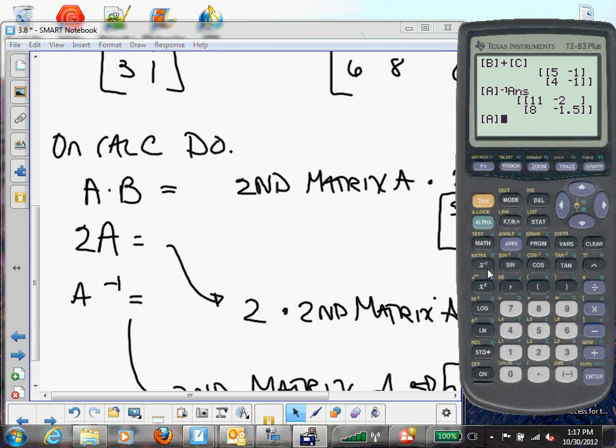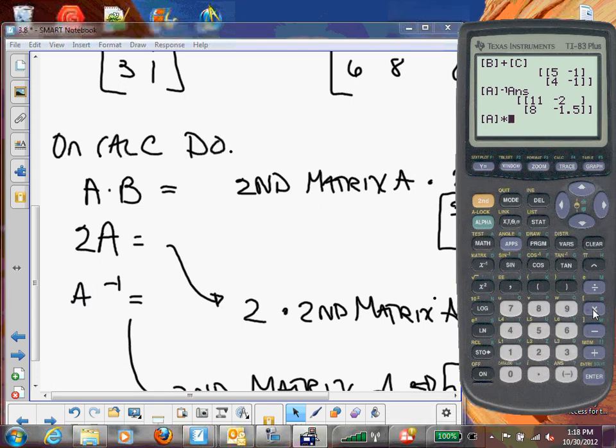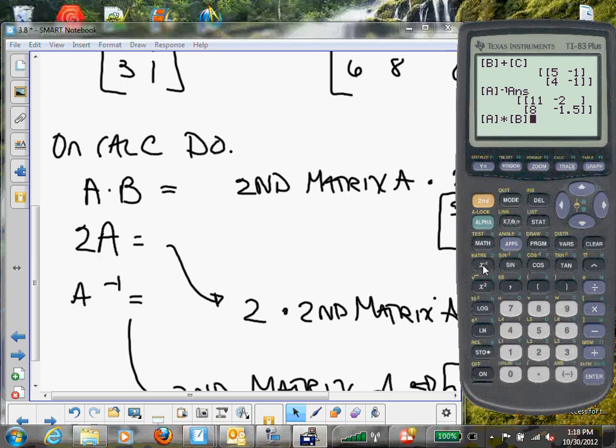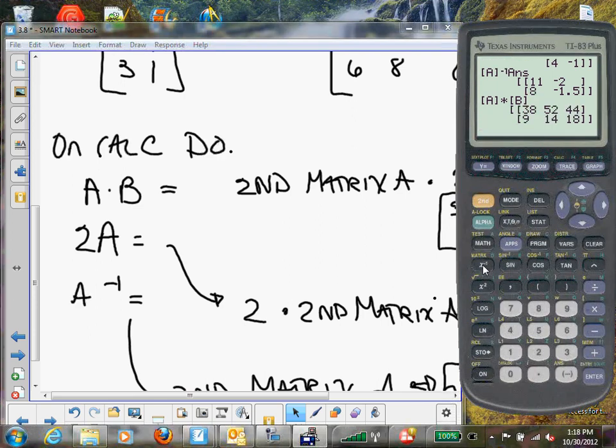Now what am I doing with the A and the B? We're going to tell it that we want to multiply, so hit the multiplication key. And now where do I go to say I want to use my B matrix? Go to second, matrix. And which one am I going to hit now? B, which is 2. So it is asking me, do I want to multiply A times B? If we want to, what am I going to hit? Enter. And there you go.